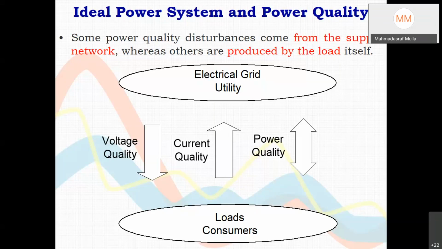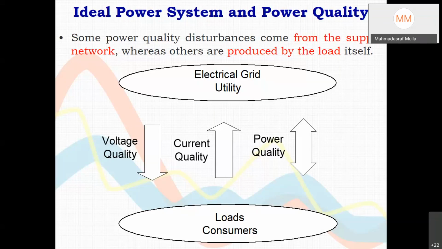A small experiment: in our laboratory, if we take a pure capacitor, our expectation is that it should draw a leading, sine current. But if you look at the current waveform of a pure capacitor, it will never be sine, because the supply has a small quantity of harmonics. The capacitive reactance at that harmonic, 1 by omega C, will be very small, so its reflection on current will be very high. So even in our laboratory, you will not get a pure sine current from a pure capacitor.